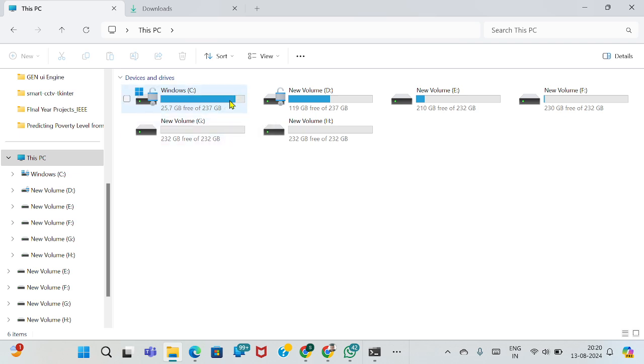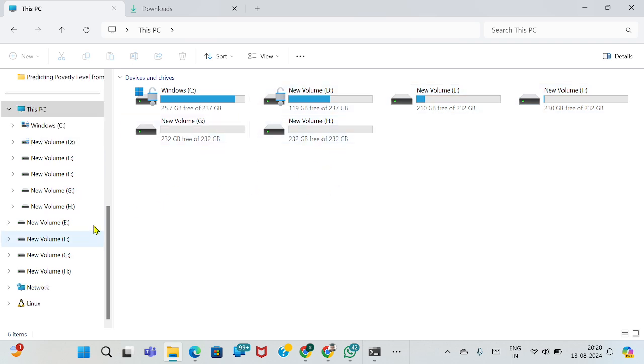This is the primary drive of your application. Exactly, just as the heart is important for a human, for your laptop the C drive is the most important. Okay, so after that you can see there are D drive, E, F, G and H also. So there are multiple drives.